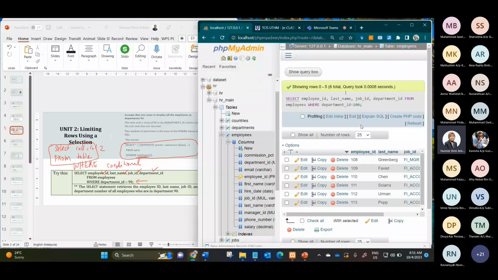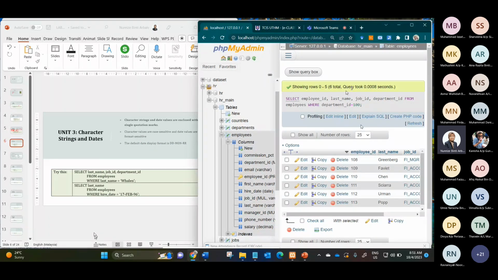So this is one example of how to use the where clause. Where is actually a keyword, but when where is combined with the conditions, we say that this is the where clause.